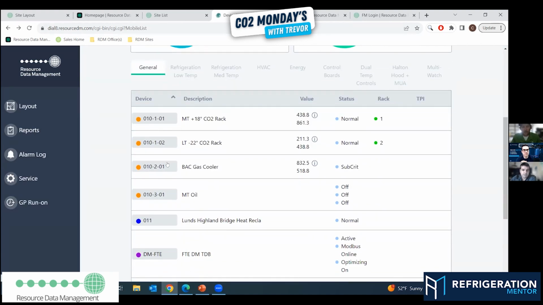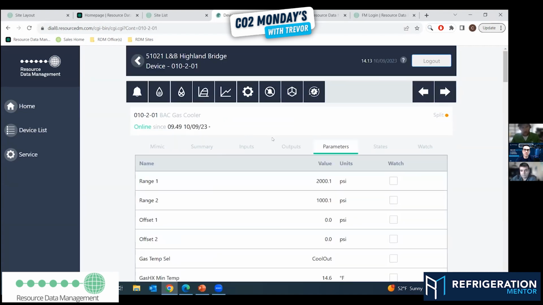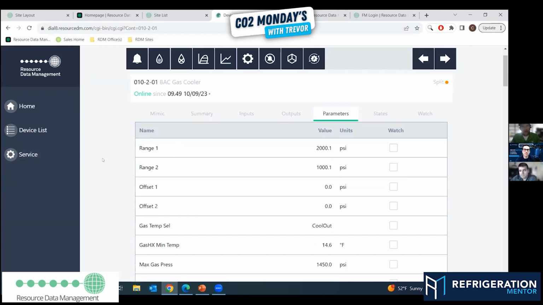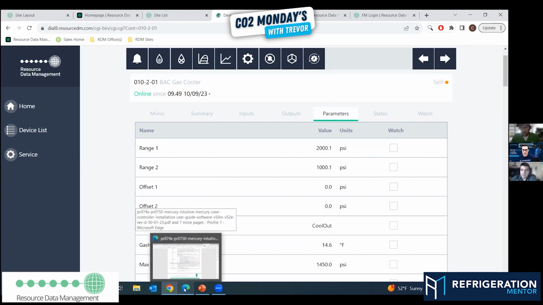Okay. Now, one thing is on our controllers, your flash gas bypass valve is stepper 1. Your high pressure valve is stepper 2. That's good to know. That has to be done like that, because in the software, that's just how it is. A lot of people don't know that. Well, you would think HPV is first, but step one is the flash gas bypass valve. Step two is the high pressure valve.